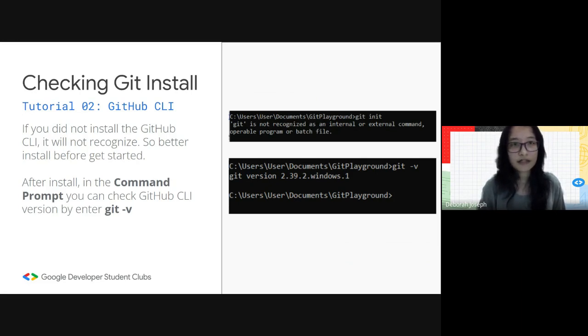If you successfully installed it, congrats, you can go ahead and check your version by putting the git -v command. But if you're not successful, or maybe you don't know whether you installed it properly, you can try any git command, and an error will come out like this if you did not properly install. But most of the time it will install successfully.